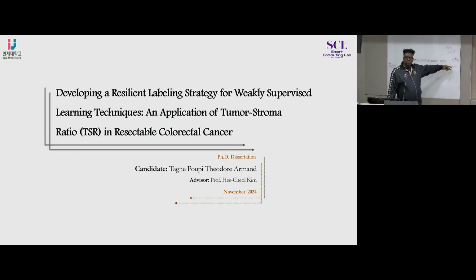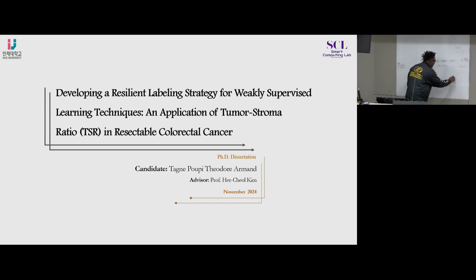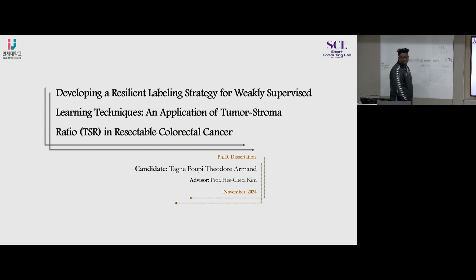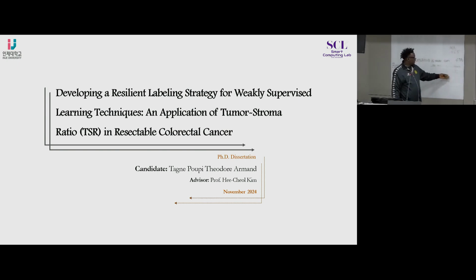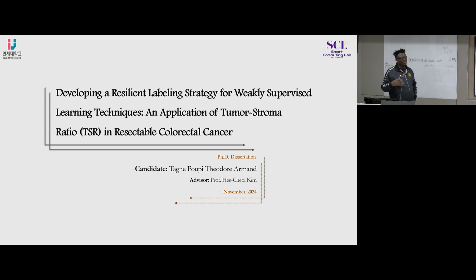This is numerical data, and then you can also have patch images. This patch image may be classified as necrosis. It can be classified as cancer level 1 or level 2 and so on. So in most cases, the data that you manipulate may either have a label or it doesn't have one at all.